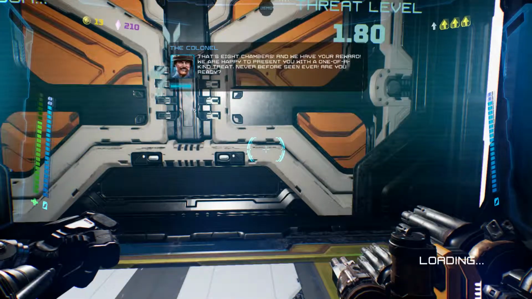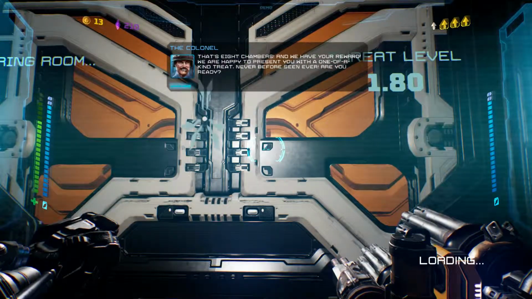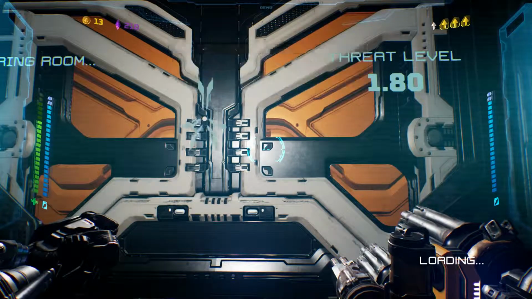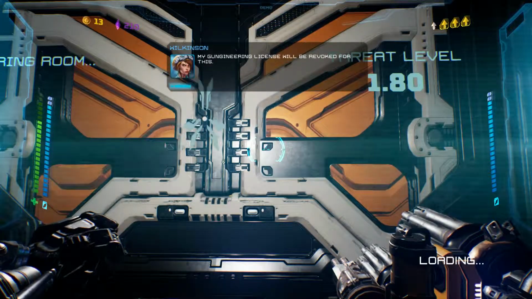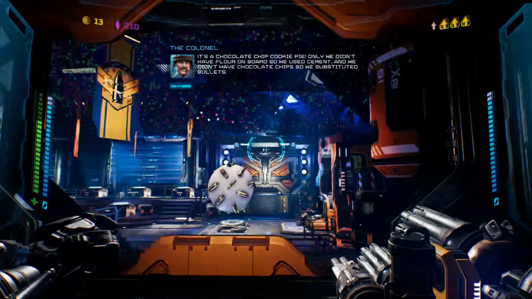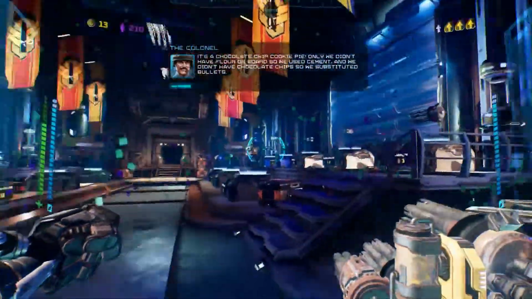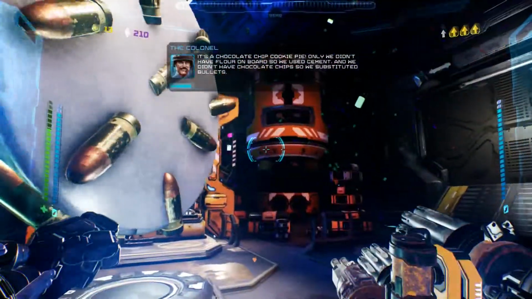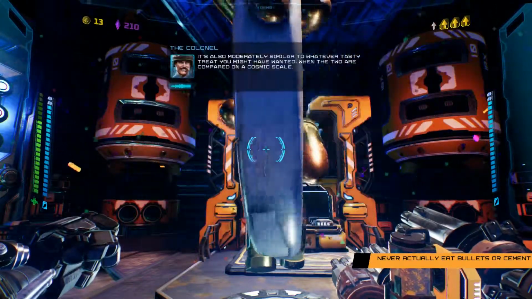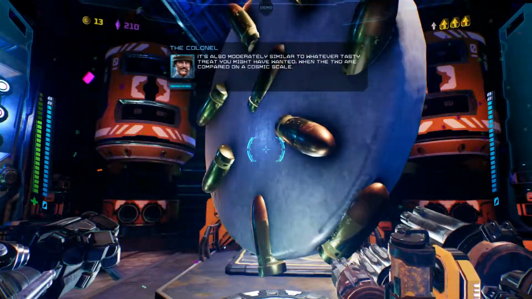That's eight chambers, and we have your reward. We're happy to present you with a one-of-a-kind treat, never before seen. Are you ready? My gunjineering license will be revoked for this. It's a chocolate chip cookie pie. Only we didn't have flour on board, so we used cement, and we didn't have chocolate chips either, so we substituted bullets. It's a bullet cookie pie made of cement. And it's also moderately similar to whatever tasty treat you might have wanted, when the two are compared on a cosmic scale.